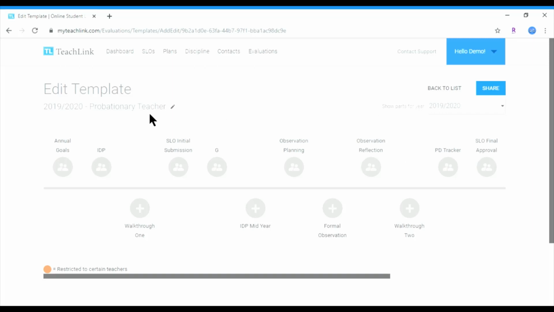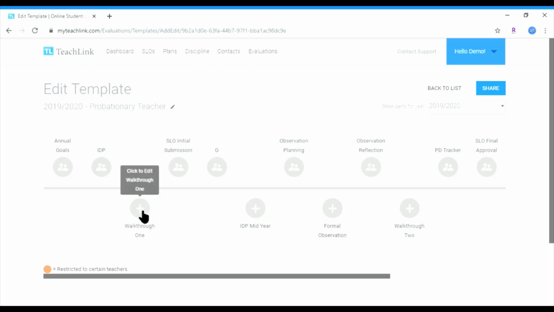So this would be an example of a year-long probationary teacher's timeline. Starting with those annual goals, you can add an IDP in there. In our example forms video, we suggested adding an emergency card so that you always have a teacher's emergency information loaded on that template.